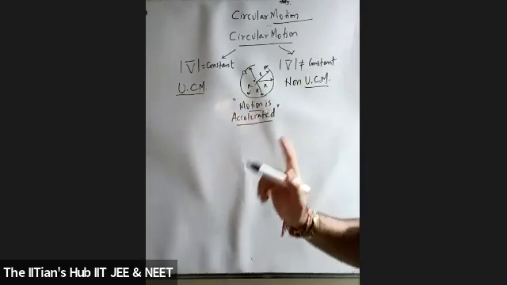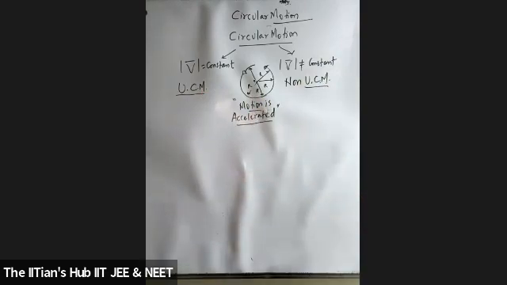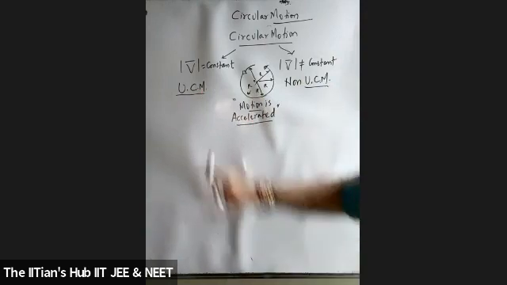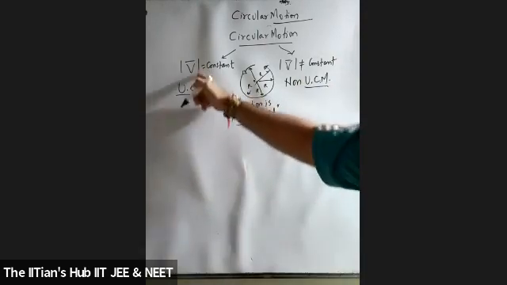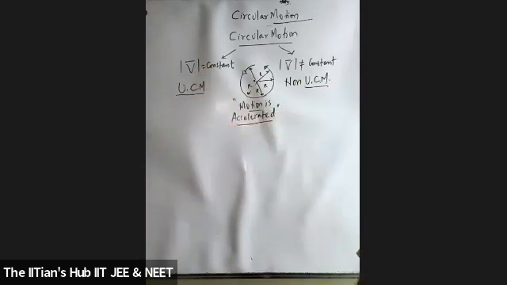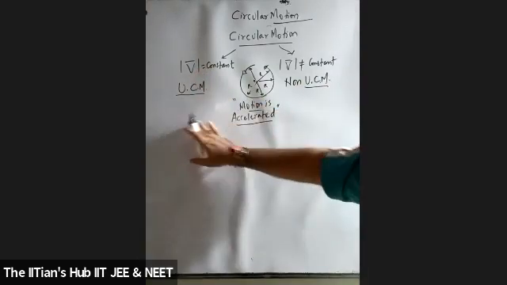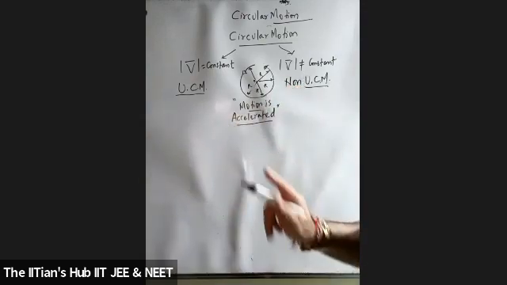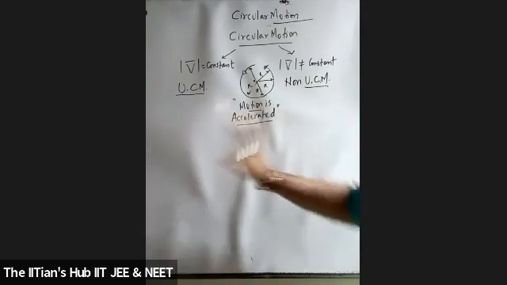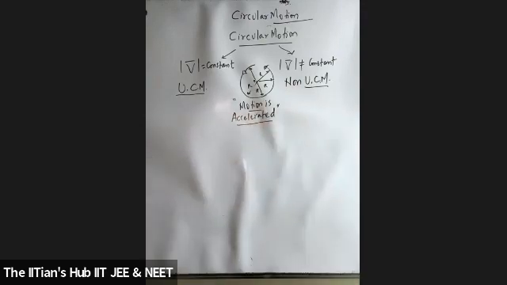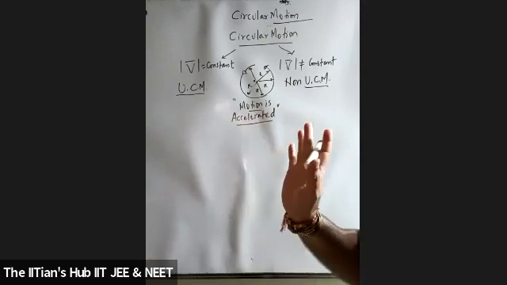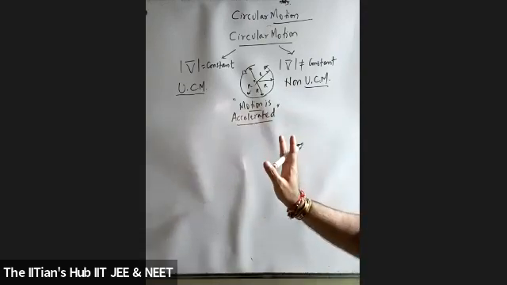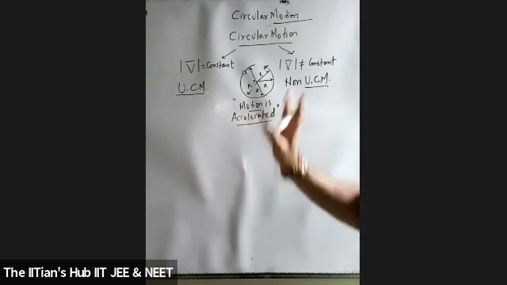Sir, may I answer? Okay, yes, Parthy, answer. So according to me, this sentence is correct because the velocity is changing at every point. So what is changing in this case for UCM? The direction. Absolutely correct. Over here, what is changing? The direction as well as magnitude. Both. But what is common in both the cases? No, direction of motion goes on changing in both cases, है ना? Yes, sir.